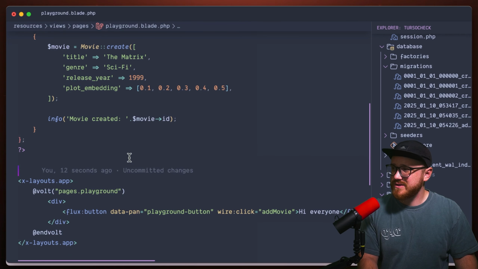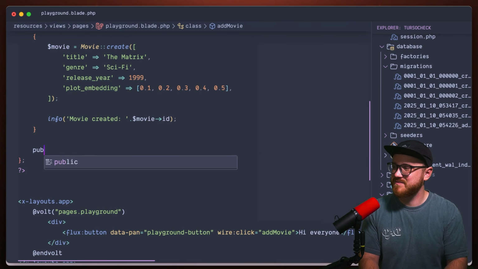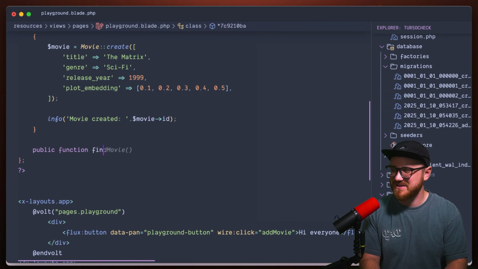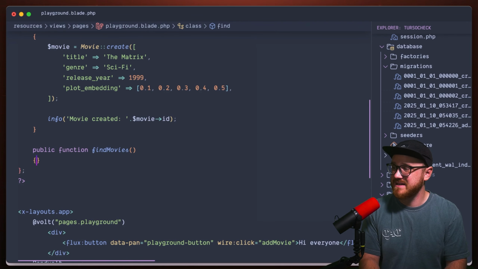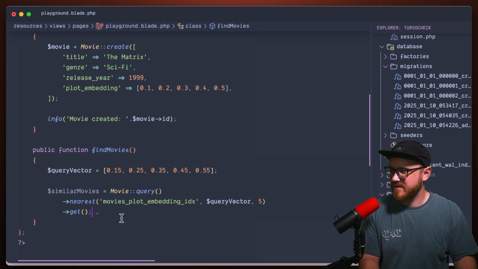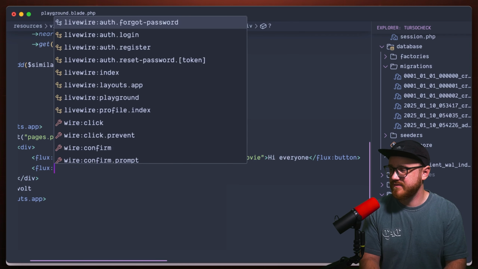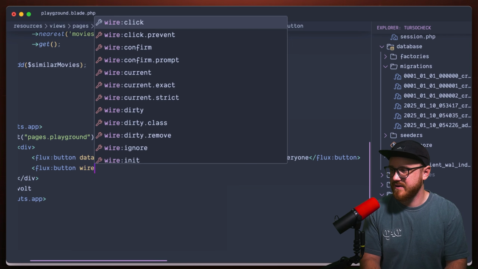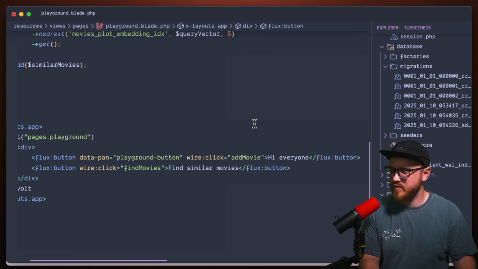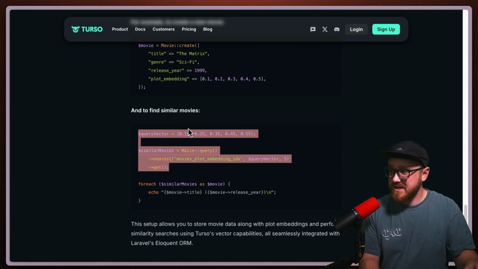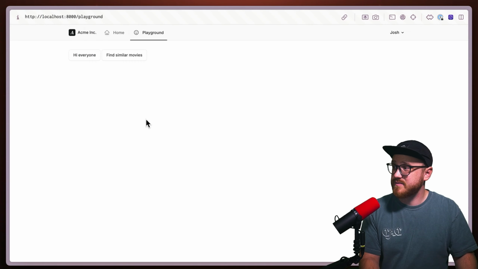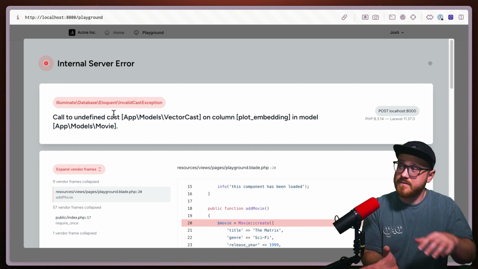What we could do is create a new function called public function findMovies, and we'll just say, why don't we just dd similar movies. So what should happen is if we were to create a new button, we'll just say flux:button wire:click equals findMovies. Now in our application, what we should see is two buttons. This hi everyone button adds a new movie.